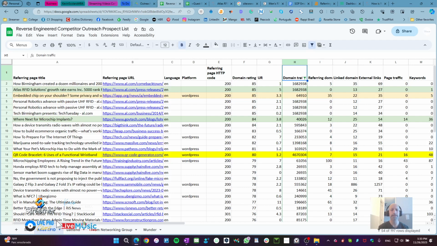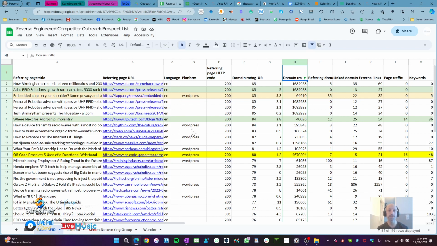And so now that I have this list, I need to do some research to start finding out if these are legit blogs. Do they have, of course, a blog? Obviously we know they have a blog because we know Atlas Company actually did a blog article for them, and we can verify that.